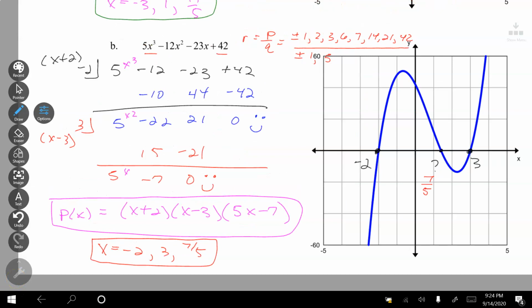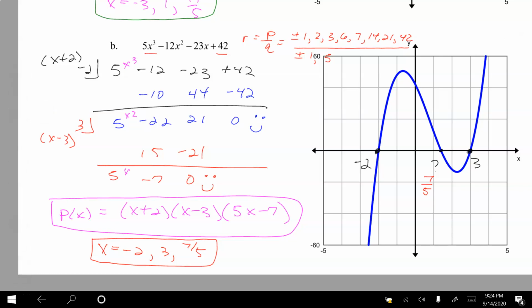In this last example, I did my P's over Q's. I only put the P over Q list to give me an idea of what my factors could be. Obviously, they're not going to be all of them. So I see from the graph, and the graph is a big help, that -2 is a zero, so x plus 2 is a factor. I put -2 inside the box. I got my result. The next one I saw is the unknown one. It's in between. I don't know what it is for sure, but I know that last one is 3. I put 3 inside the box. I wrote out my synthetic. I got my result, and my result is 5x minus 7, which gives me the last x-intercept or root as 7 over 5, which is in the list.